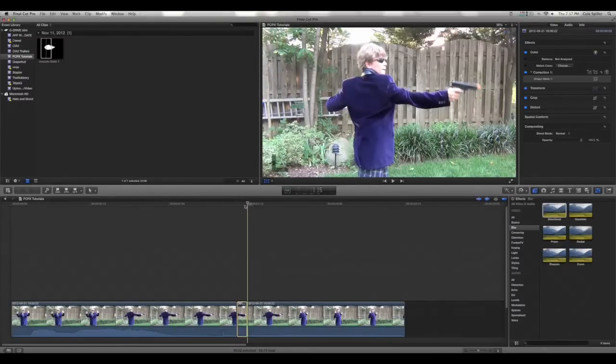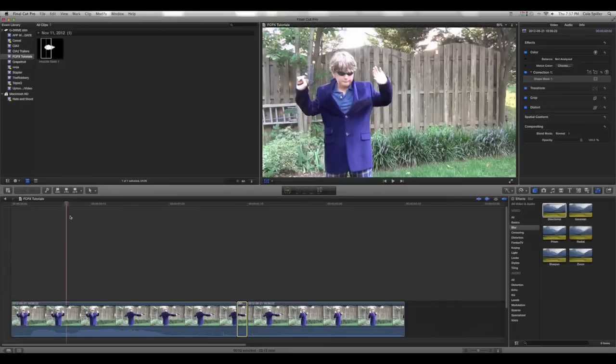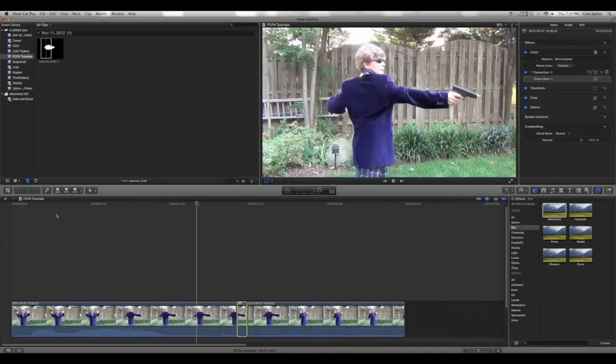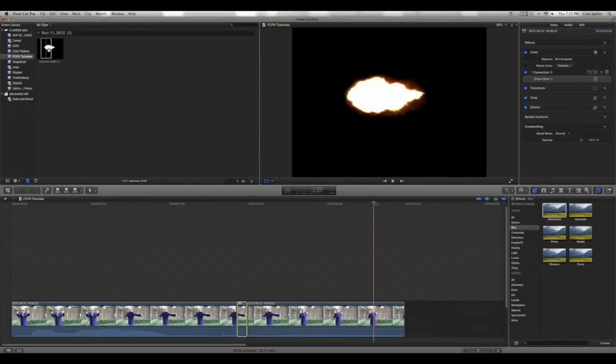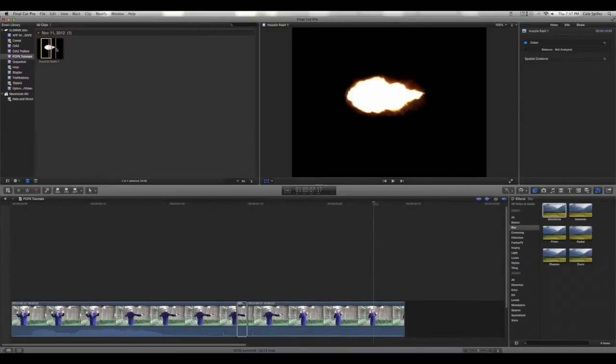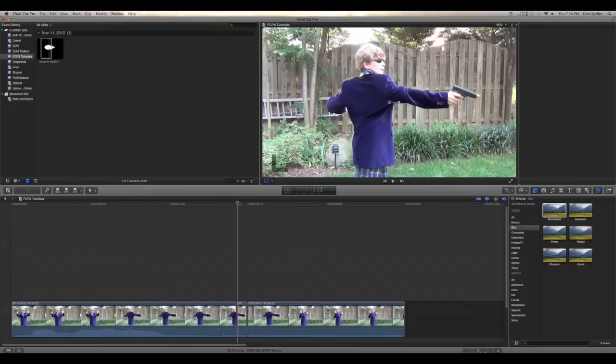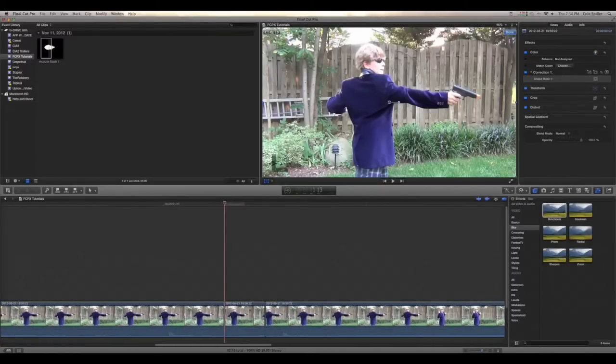First thing you're going to want is your source clip where your actor simply aims his gun and shoots it. Second, you're going to need a muzzle flash, and then I will show you an optional option later on in the video. I've already done it, but you're going to want to go into your timeline here and select an area right before he shoots. You're going to want to select an area of 2 frames, so it's got to be 2 frames. And as you can see here, he is right as his gun starts to go up.